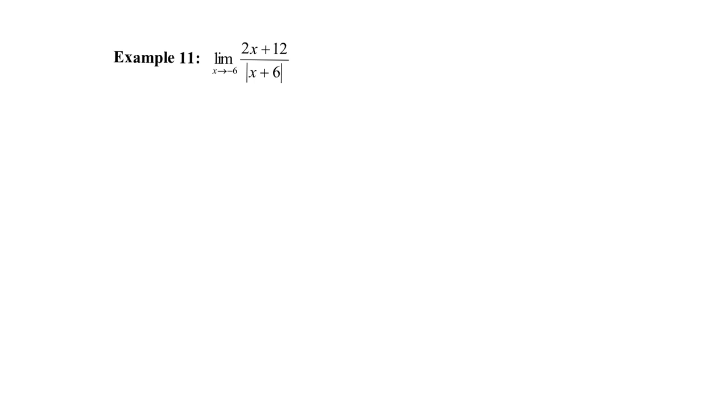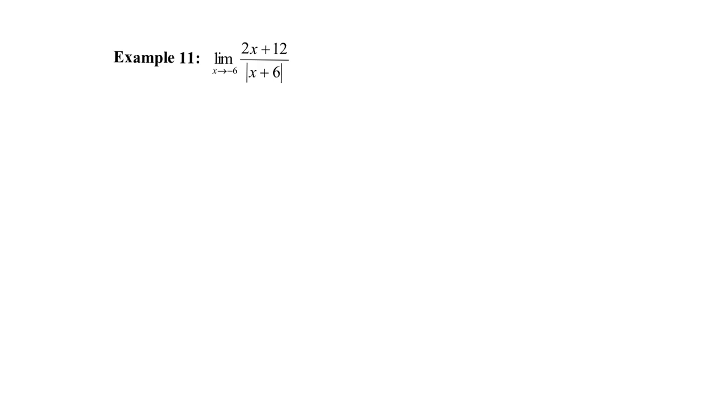This one, you'll notice it has an absolute value. So we're going to have to deal with this absolute value. And in calculus, we almost always want to avoid absolute values because we'll find out later that absolute value functions are not differentiable at certain points. So we typically want to get rid of them in calculus.